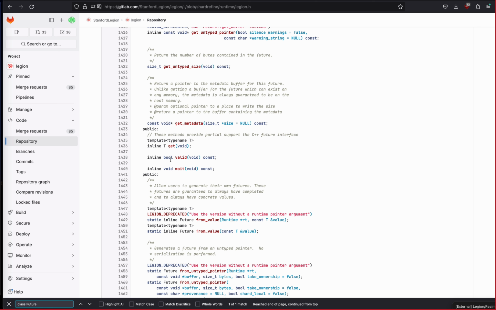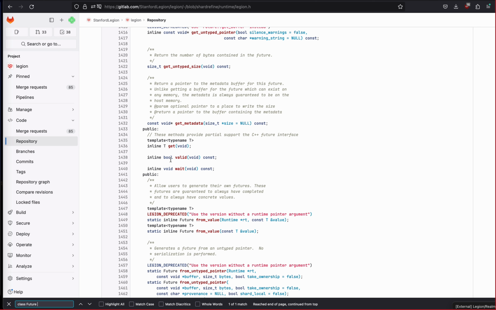And if that's the case, that'll actually wait on the result being populated inside of the future. But the interesting thing here is that this is actually a step before that, because this is how you get the name of the future from the future map.